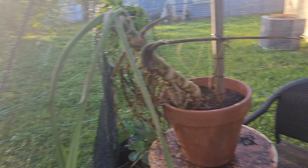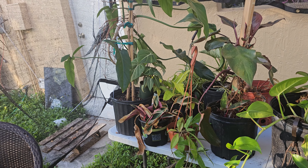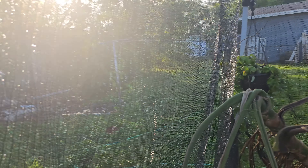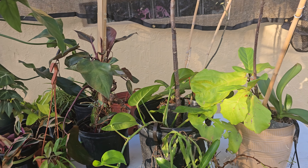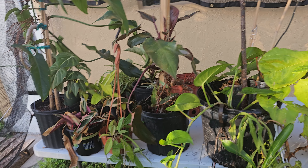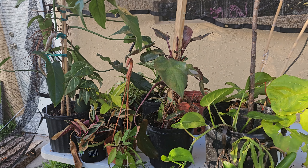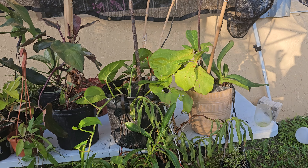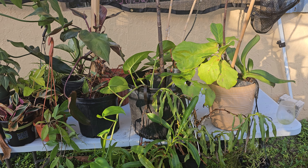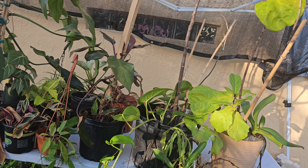Everybody's feeling a little better now that they're under here and protected. If you're interested in getting shade cloth, they do come with grommets so you can easily mount them. They come in different sizes. For this 10 by 10 I bought a 20 by 20, which is what I need anyway. Get it a little bigger because you can rip these easily. If you're going to use it as a permanent structure, get it a bit bigger, or what I did before was cut little pieces of blanket and put it over the sharp edges where the cloth laid on the tent frame. My shade area is where I usually grow new seedlings to get them hardened off before they go outside to the real harsh sun.